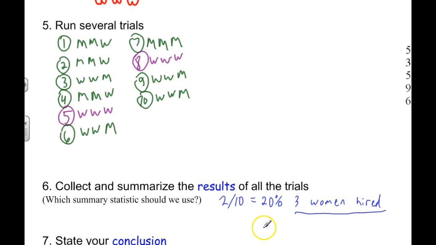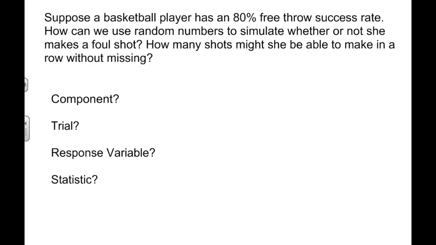So our conclusion might be that it's inconclusive, or maybe we can say something like, although it is a little bit unlikely, it's not highly unlikely that 3 women would be hired at the same time here. So that's kind of our conclusion given the result of our simulation. Again, if you did a different simulation, you might get different results. That's the way simulations work. But it's a lot cheaper oftentimes than actually doing the component that you're modeling, and it's a lot faster as well. So even though you have to do some more trials, it might be helpful.